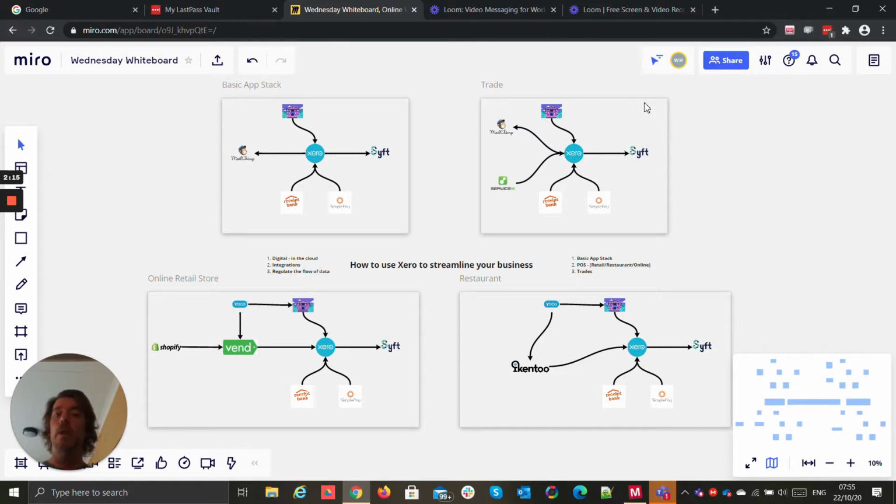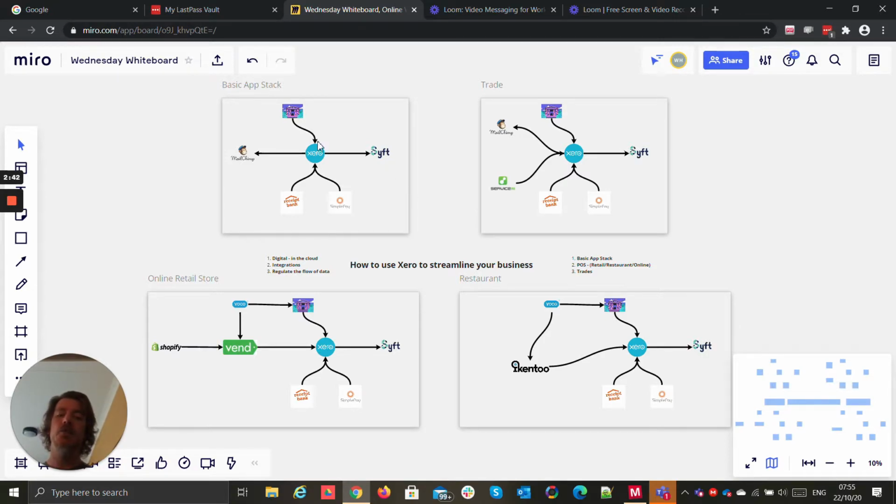if you install and repair air conditioners or anything where you need to be able to create job cards so that you can keep costs for a specific job together, and that will ultimately help you invoice much easier and more effectively. And then at the bottom, one that's fairly popular is a retail environment. I'll talk through that, and then on the right hand side, what does it look like for a restaurant?